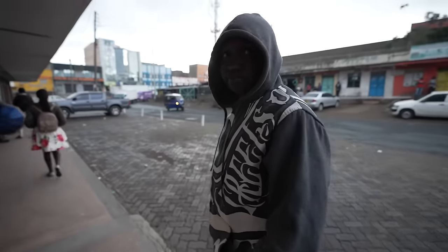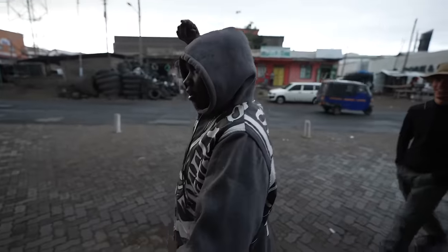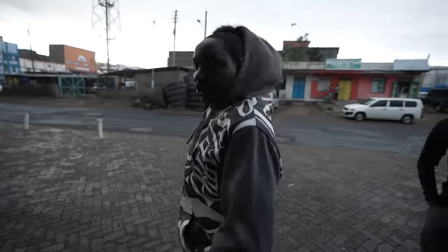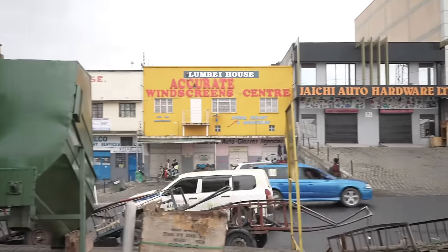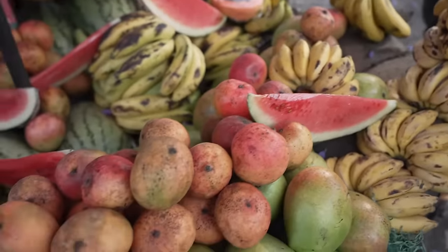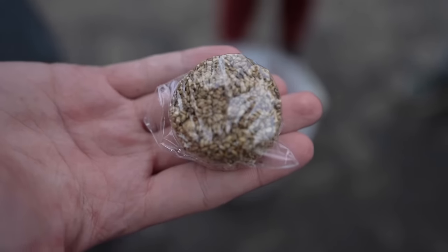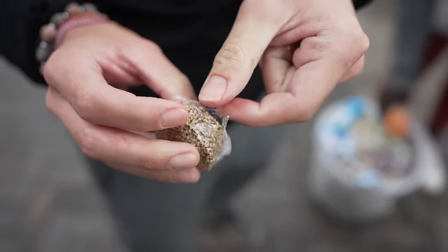Hoping for the best for some fruits right now. We have some drizzles here, but everything is fine. So I can use my hood well now. Because it's raining, we all have hoodies. Ready to go. Let's hope. It's nice. Look at this. Drizzling, but hopefully you got some juicy fruit. Here by the street, thank God Obed gave me his hat from the safari, because it's raining and I have nothing, no hoodie.